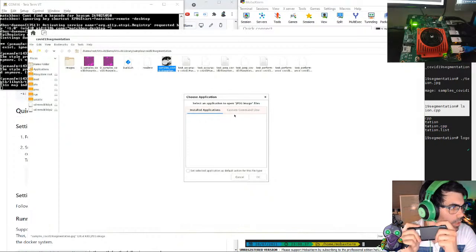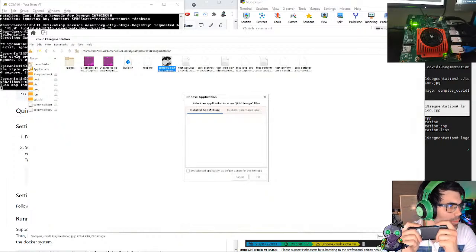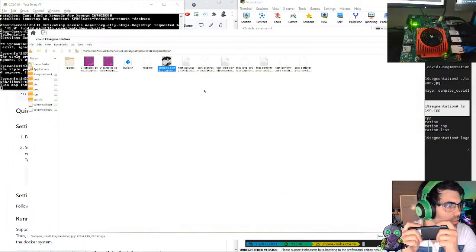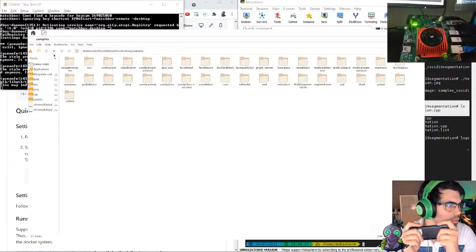Do we not have a good application? It's terrible. You can almost see the image here. That one's not going to be very useful.